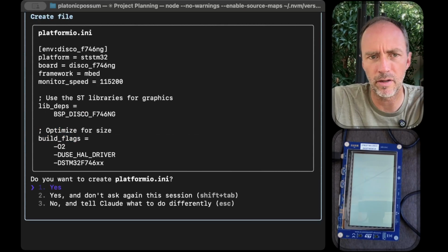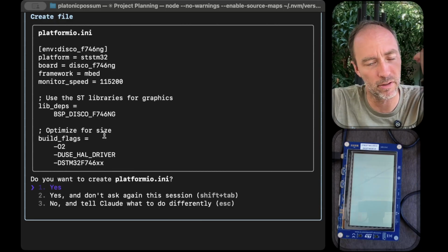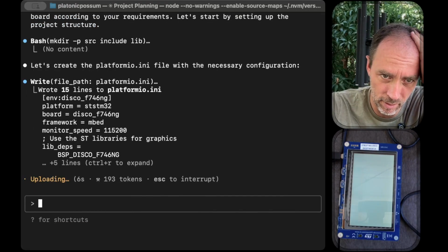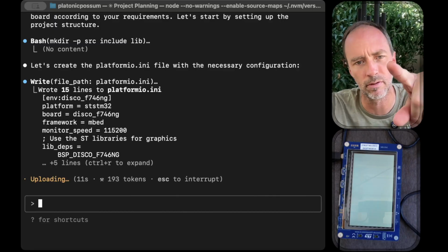Okay, so it's going to make dir source, include, and libs, sure. Okay, so it's got the PlatformIO configuration, ST libraries, STM graphics, BSP. This is where you're seeing like, oh, I'm supposed to use. Sounds good. Uploading. Esc to interrupt. Don't interrupt.